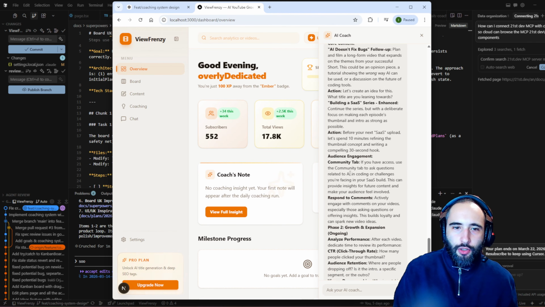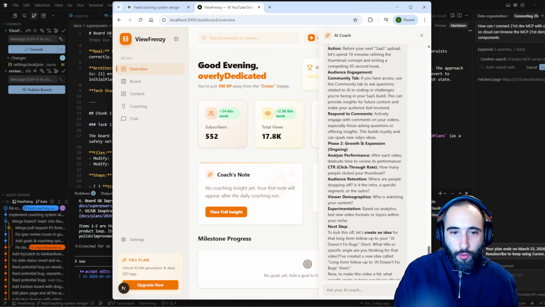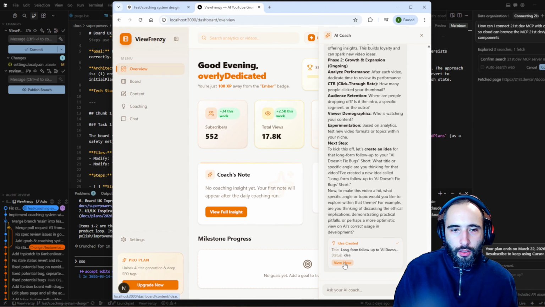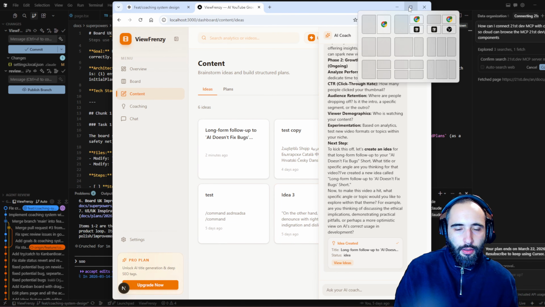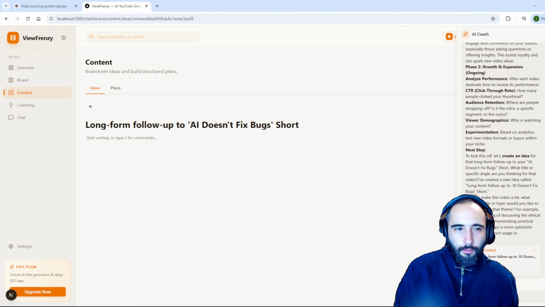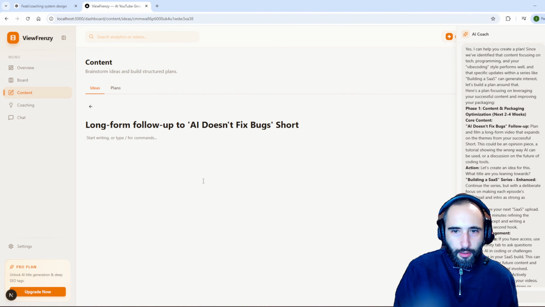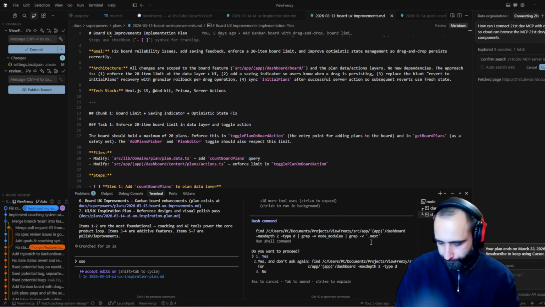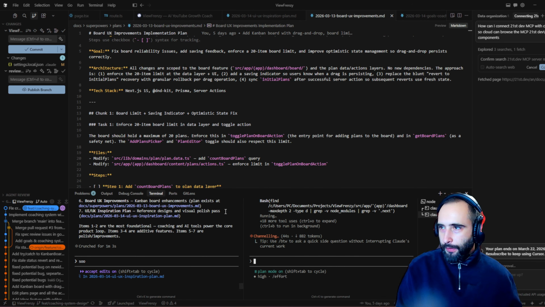I wasn't specific, so it created a general plan, and some of the points are useful. And I just wonder, it created an idea, and let's see. I'm really interested. Okay, so it just added the title, but not the description. Interesting. What in reality I wanted it to do is to put all this here, formatted. So I need to fix that part.